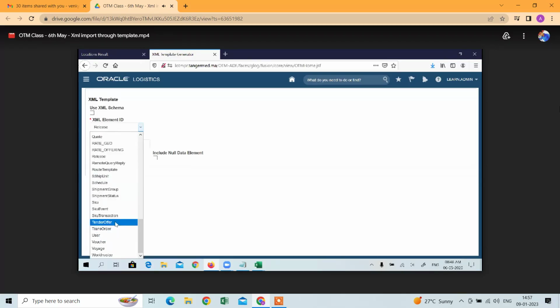Trans order is for the order base. Like yesterday, the rate record: what is the table name? We have a table name called rate geo. There is a small confusion. Likewise here also small changes. For example, they did not give exactly the name as order release. They said release.